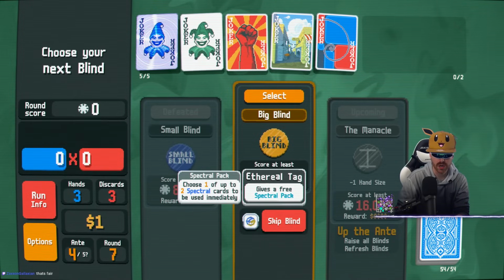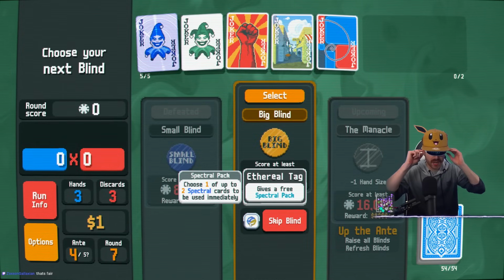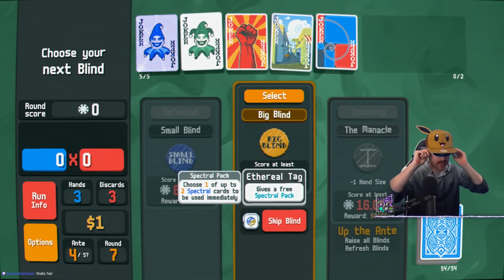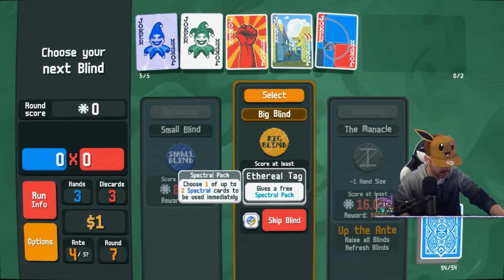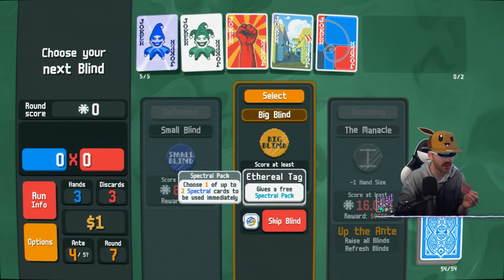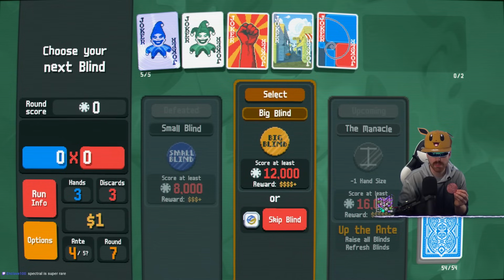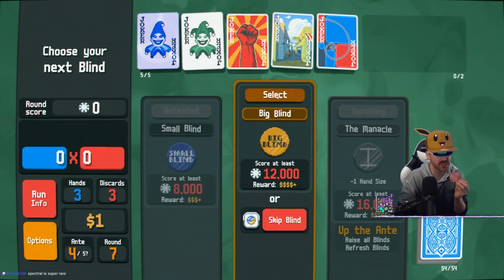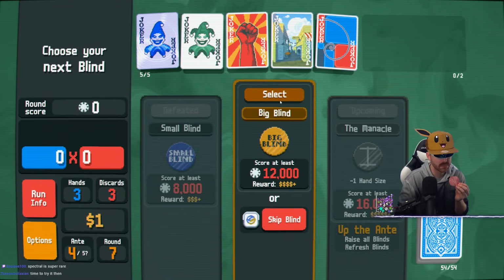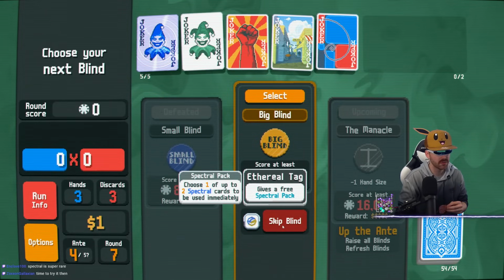One of two spectral cards to use immediately. Yeah, I don't even know what the spectral is anymore. I don't know if I ever knew. I love how it's helped. You're doing fantastic. Thank you, Kappa. I'm feeling pretty good. Spectral is super rare. Time to try it. Do you think I should? You guys think I should skip?